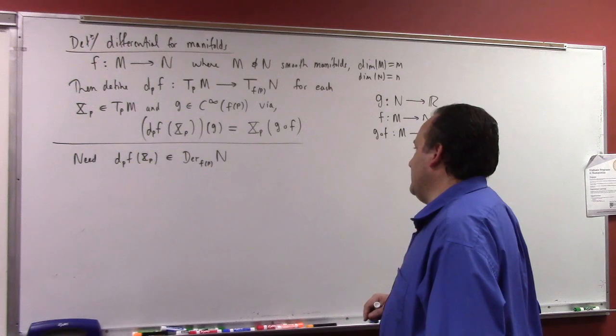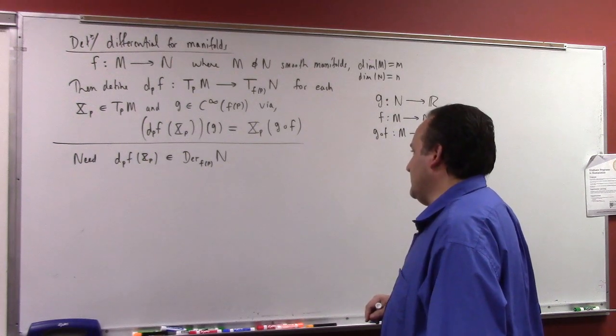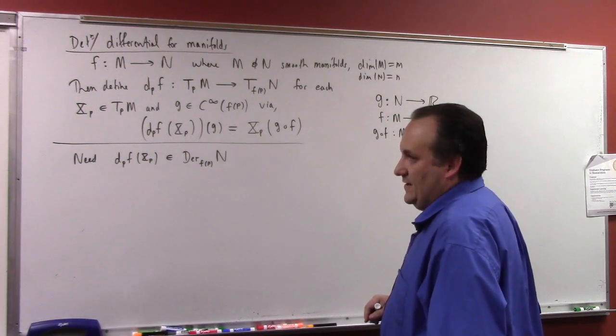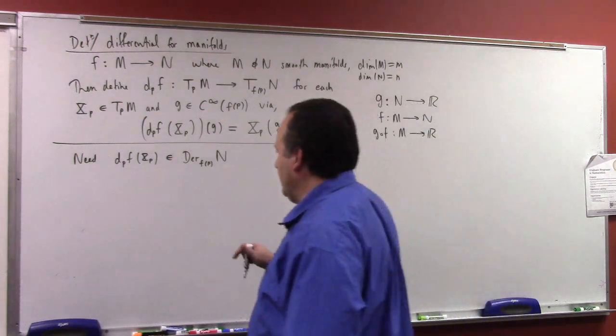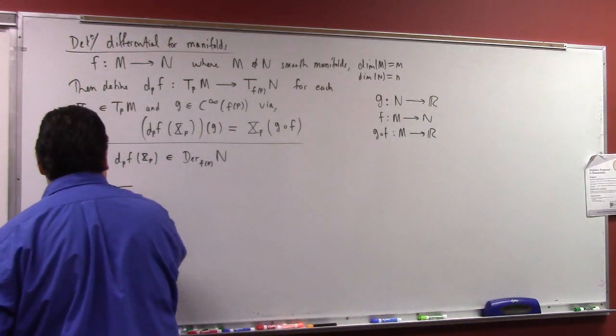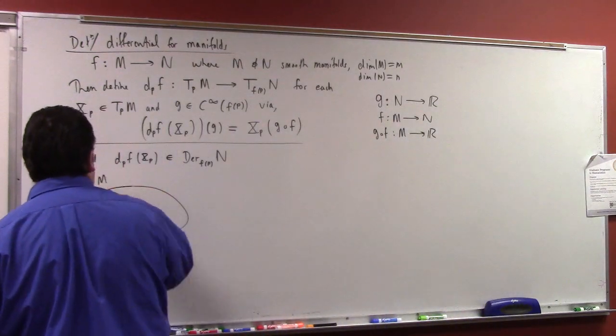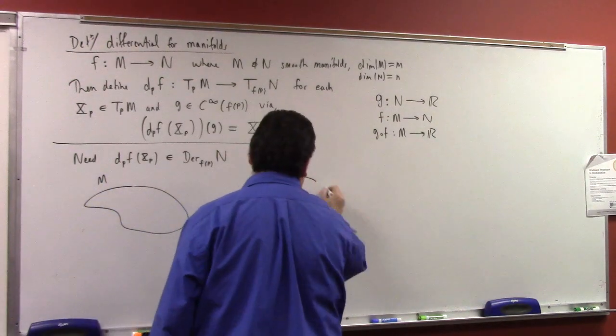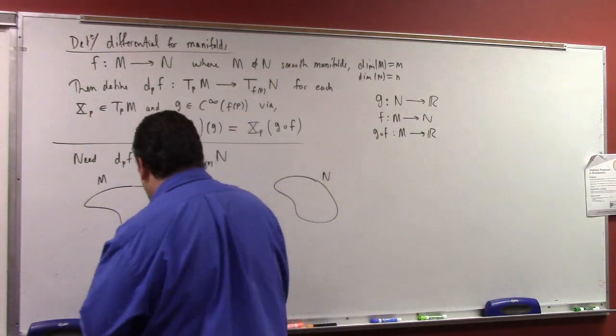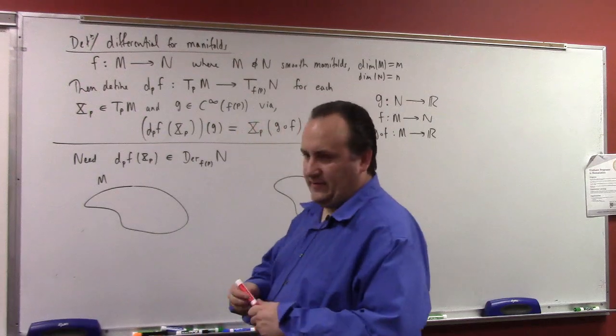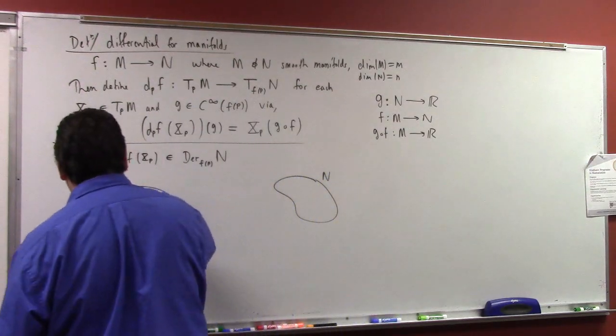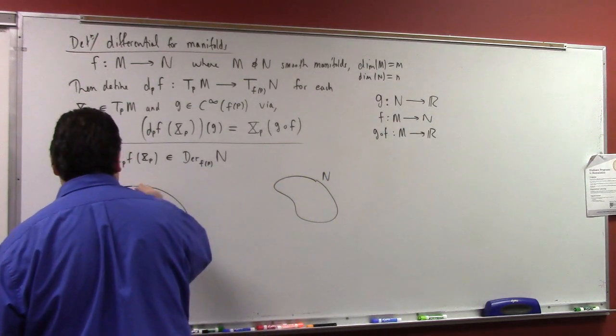I think really perhaps I should not do it for just one point, but for lots of points. And then I would be taking a vector. Let me draw a picture. So if on M, and over here's N, if I had like a vector field, well, first of all, if I have just one vector, let's say X_p, right?